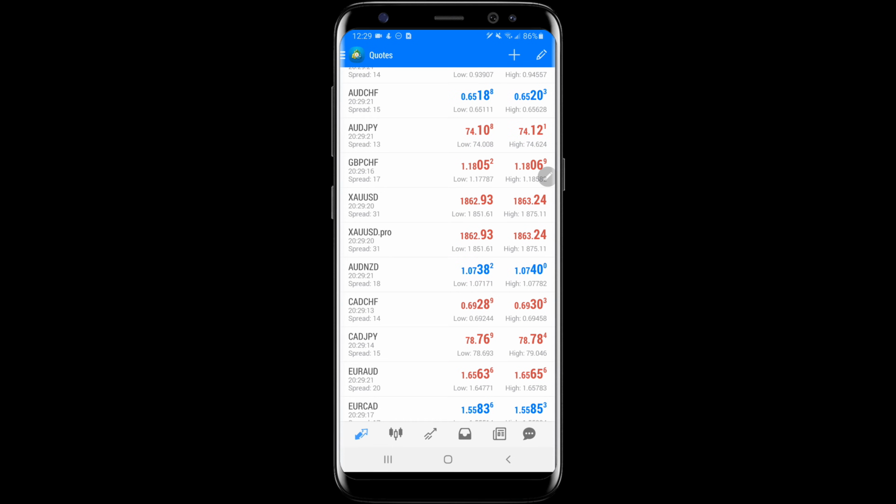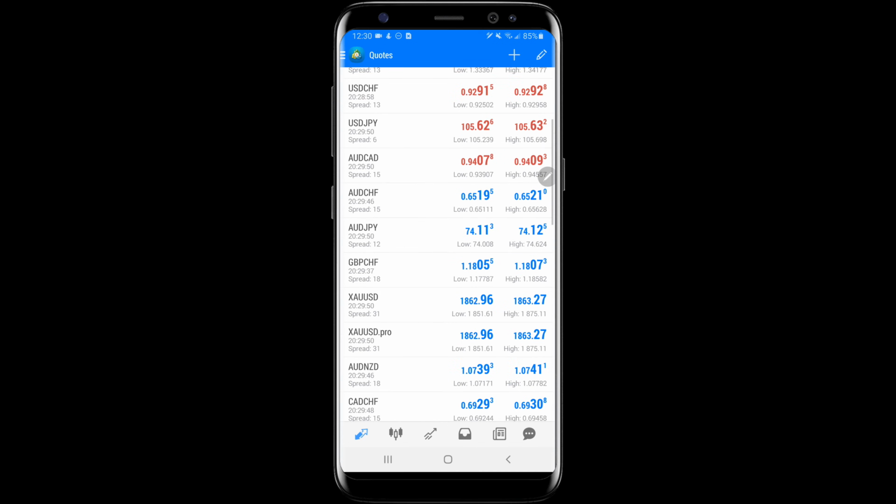And what is the spread? The spread is what you have to pay, or if you're shorting the market, or if you're going into a sale, you're going to start out the spread in the hole. So let's say the spread is 3. That means as soon as you hit the button, you're going to be 3 pips in the hole, and the market has to move at least 3 pips in your favor in order for you to break even and then one more pip in your favor to get into profit. So that spread is what you have to cover to get into profit. So you start off in the hole that amount. All right, so that's why the spread is important.